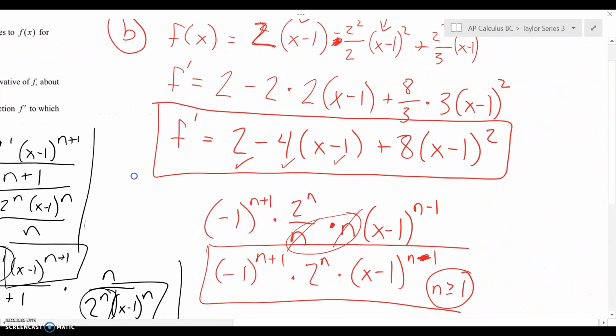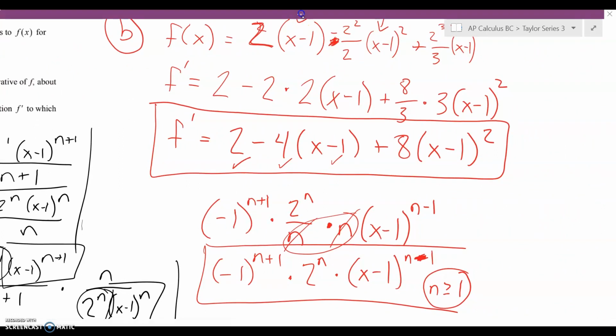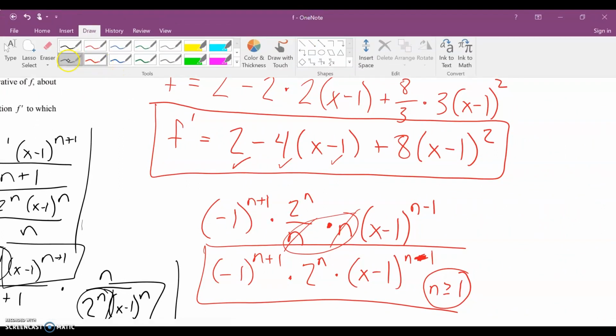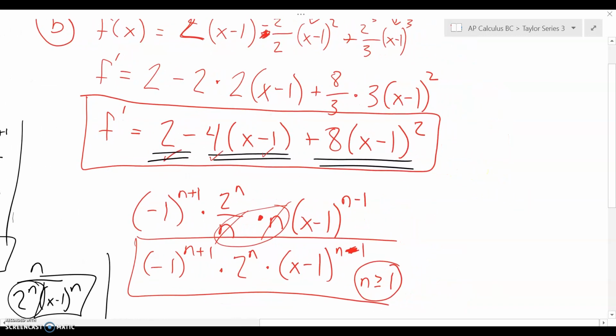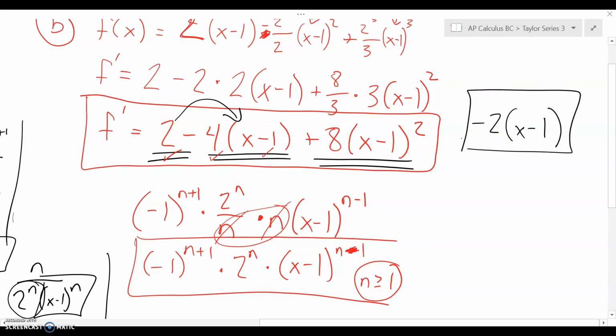We've got a geometric series. So if we've got a geometric, and I'll switch colors here, each term is being multiplied by something to get to the next term. So again, I'm going to put my focus on each individual term and say, well, what are we multiplying by? Well, to get from 2 to the next term, we would need to multiply 2 by 2 to get 4. And we'd also have to multiply by a negative. I then need to multiply by x minus 1 to the first power, or else I won't see that x minus 1. So I need to take and multiply that by this thing.